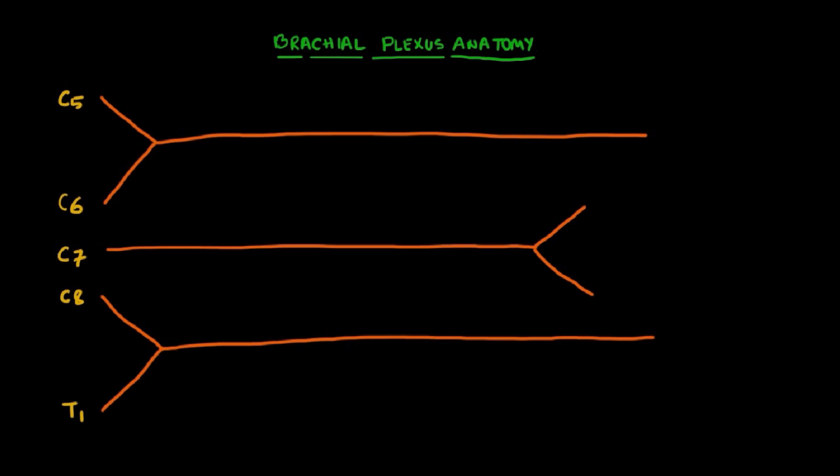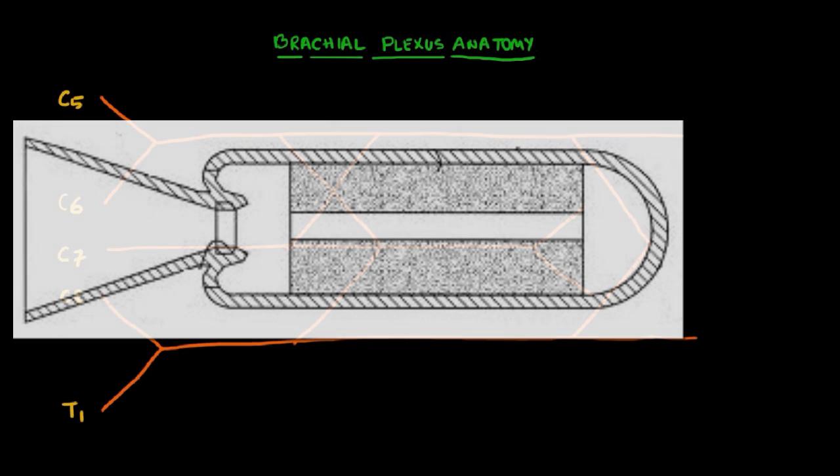Next we need to draw two mathematical signs in the middle of this. One is a multiplication sign and the other is a division sign. And towards the right end I will just draw a sigma sign. It's easy to understand from this diagram that this brachial plexus almost looks like a rocket.